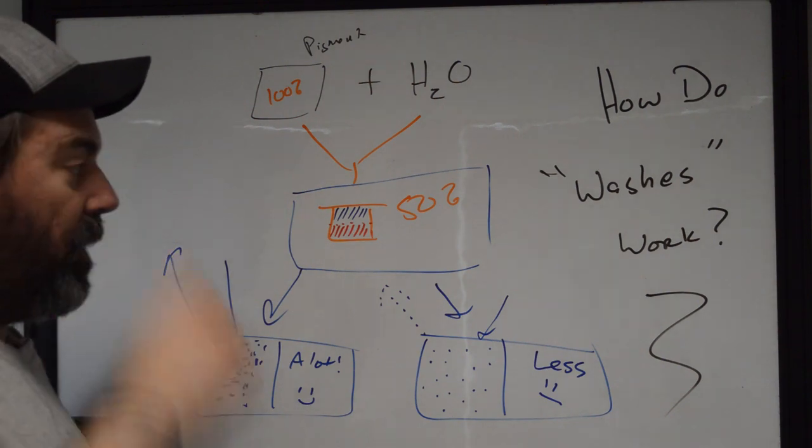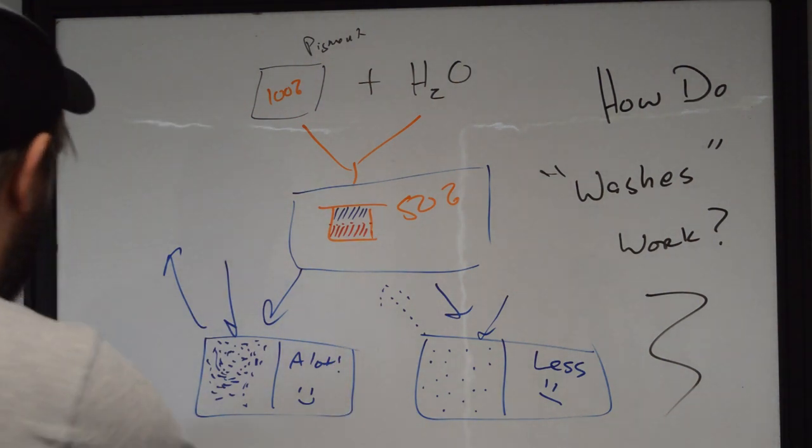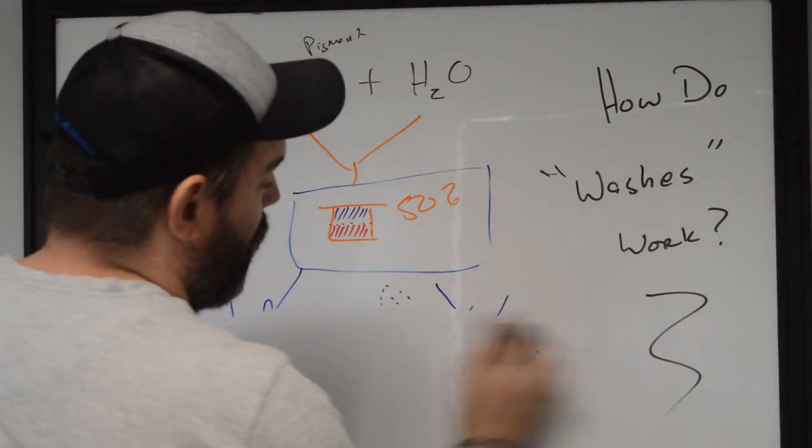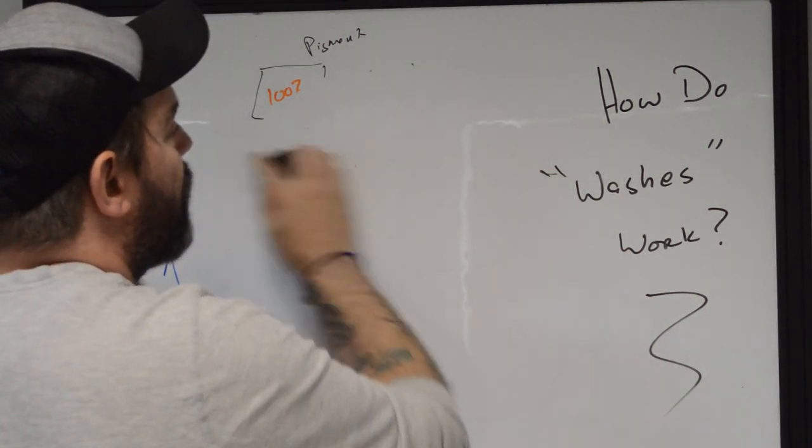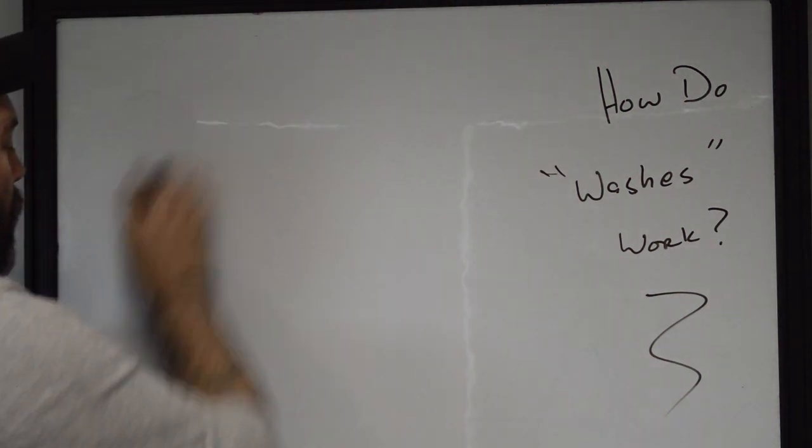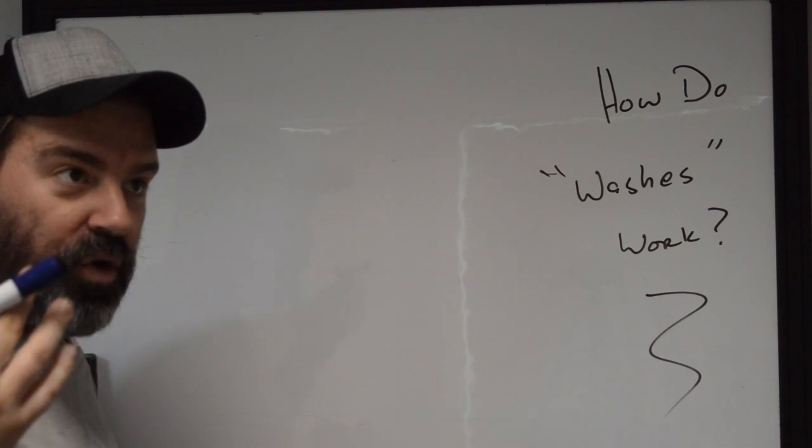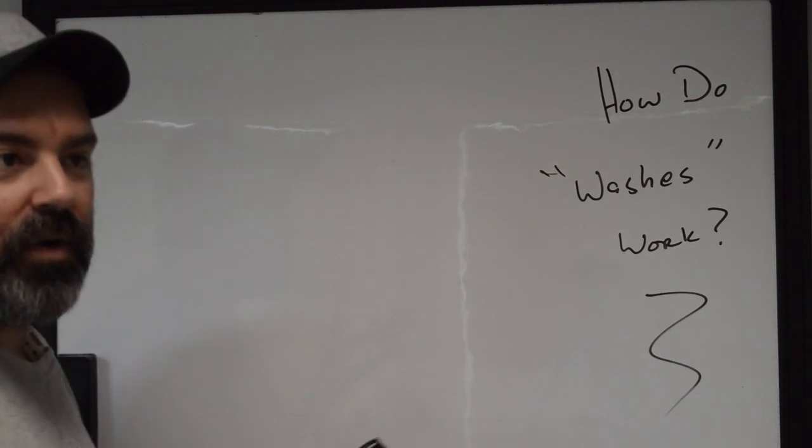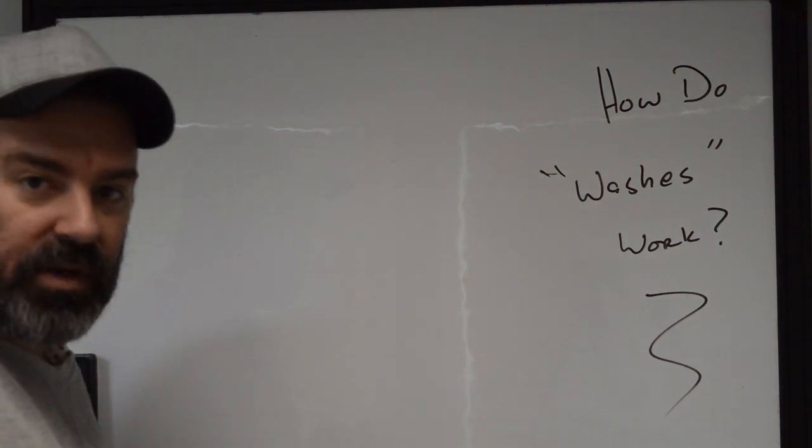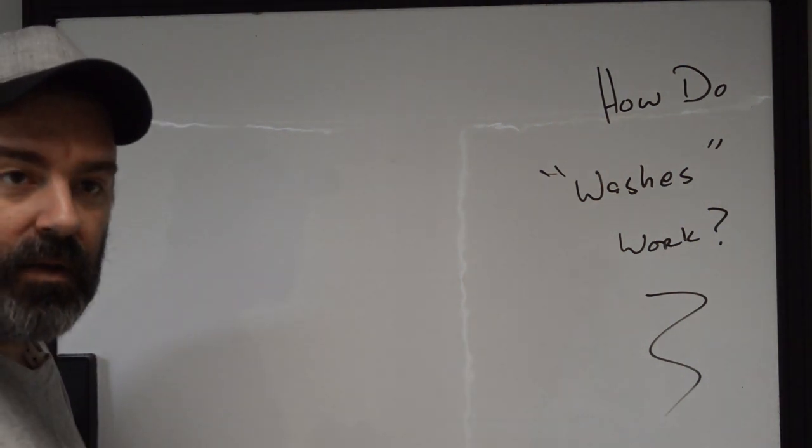But these are really important when you're trying to create gradients inside of a design. More commonly, we'll know people who use these washes are black and gray artists. And if we think about the color black or even some grays, it's really difficult to think about a gray color in our natural environment. You walk around, you try to find gray. It's easy when you start thinking about human creation showing these tones. But if you try to find it in a forest, it's very difficult.